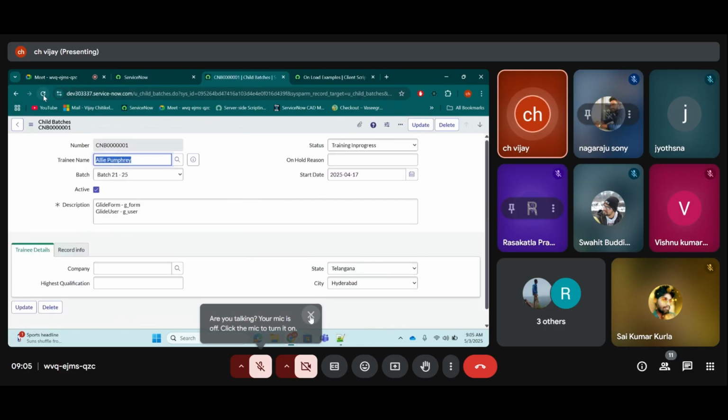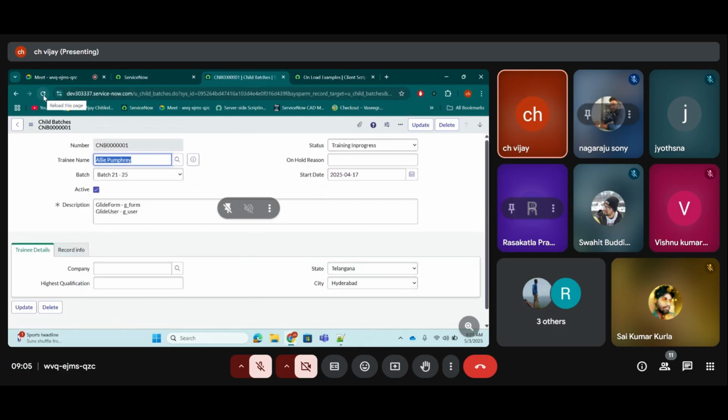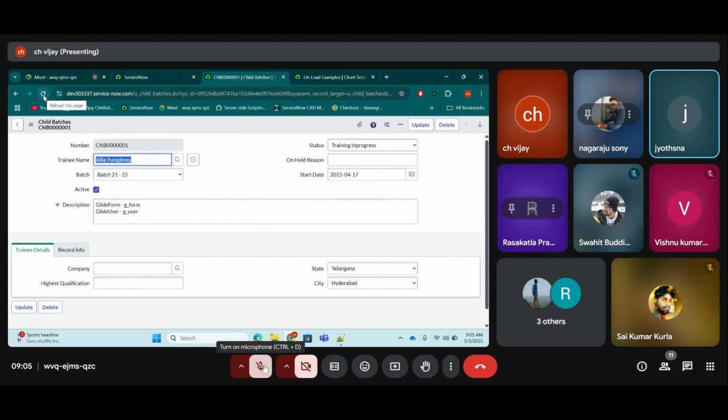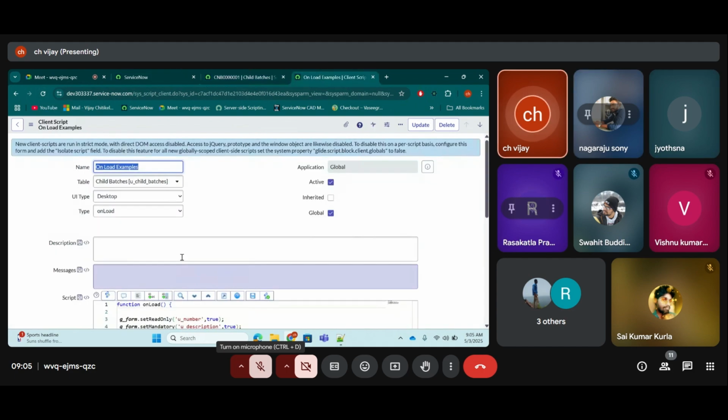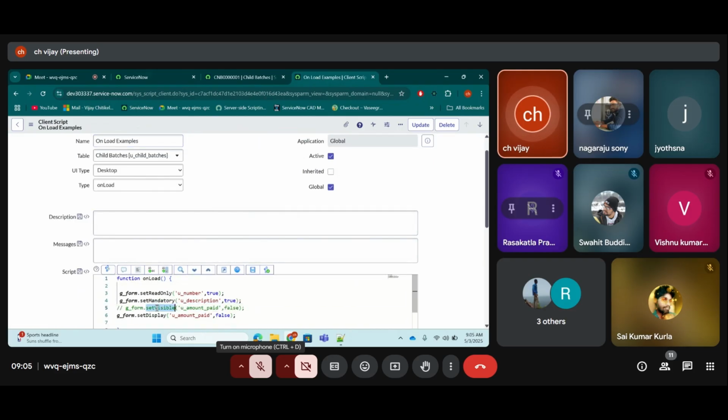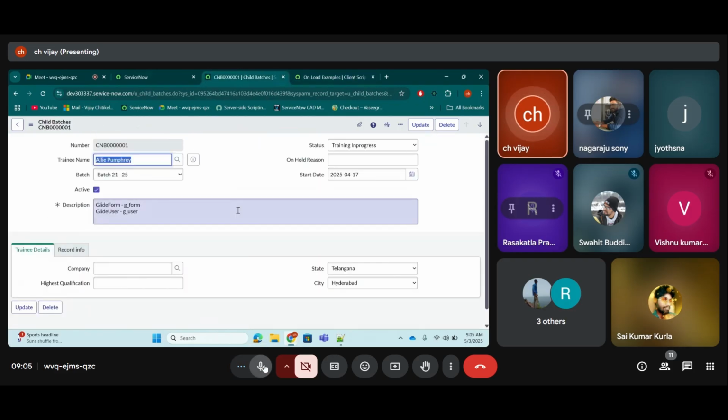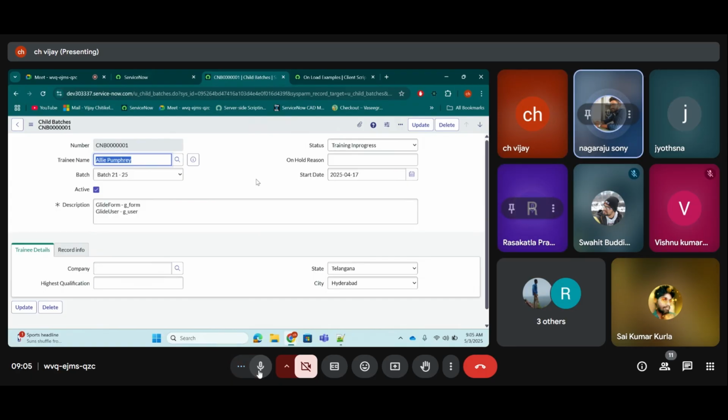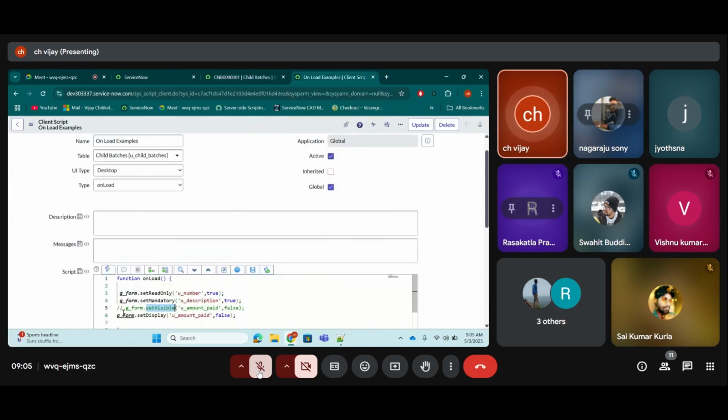Do you see the amount paid field now? No. Can you tell me what difference you find between set visible, the previous method, and this method? Do you find any difference here? Only a few people might have observed it. When I show it a second time, everyone will observe it. Do you find any difference? Maybe space. There's a space. Yeah. See, let me comment this line and uncomment the previous line.